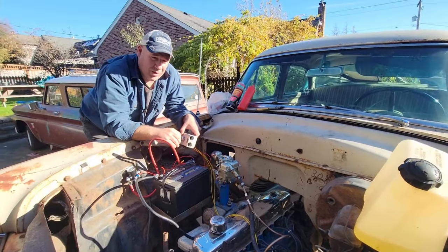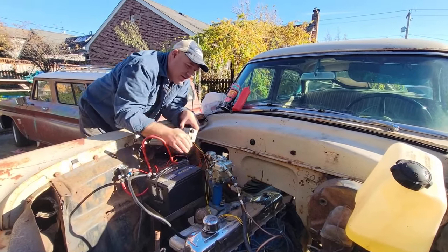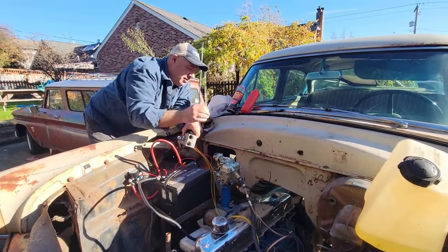Shouldn't take very long because we got some gas. Well, it's just not in there. I can hear it. It's not in there yet. Oh, I heard it spray. Let's put some soap with gas in there.